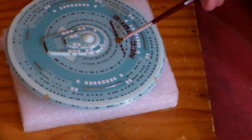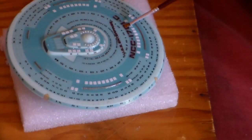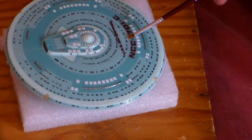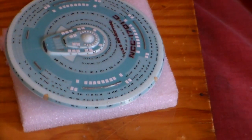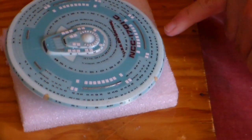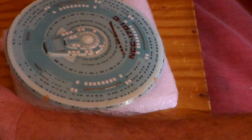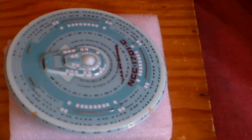Some decal softener. Okay, there we go, guys. That's all done. I'm going to put this aside. There are some little decals I still want to go over. I still want to paint the nav lights red and green. A little lighter in the front, white. On the bottom, there's two over here that have got to go white. This little one over here has got to go white. So there are some small paint jobs which I still have to do. And once that's all done, I'll come back and we can glue all the parts together. Be back now.